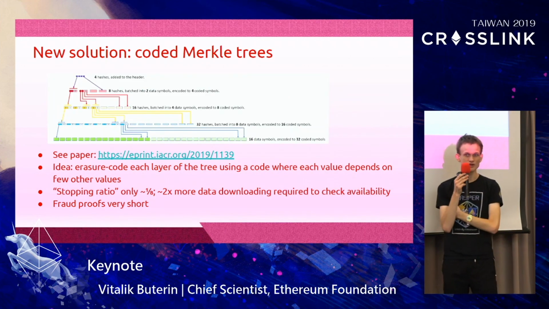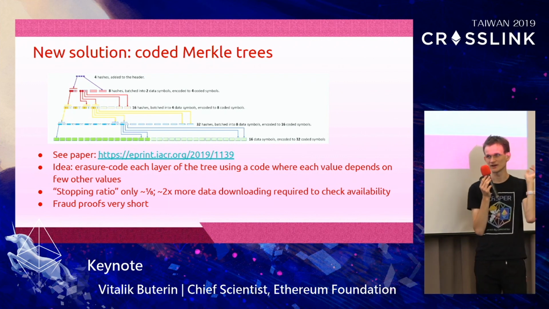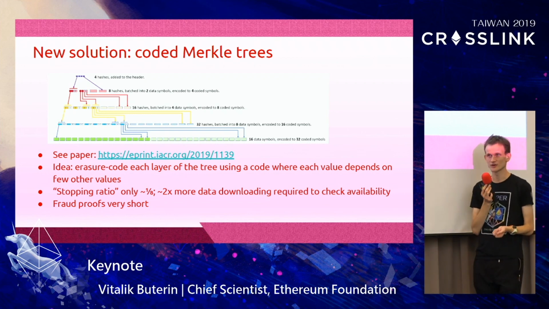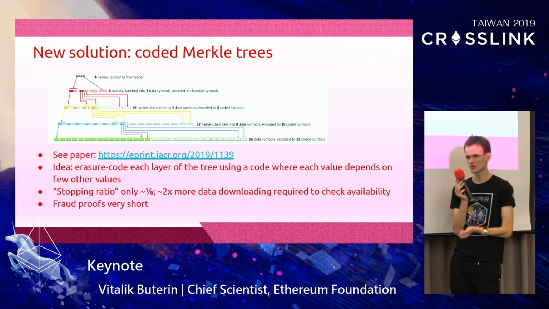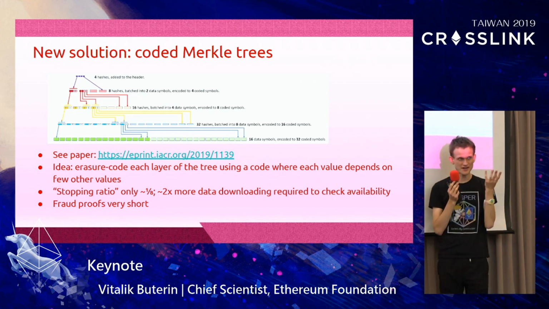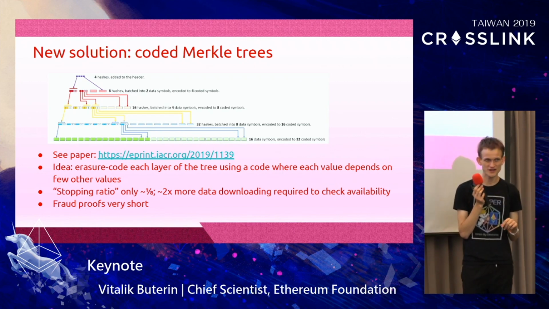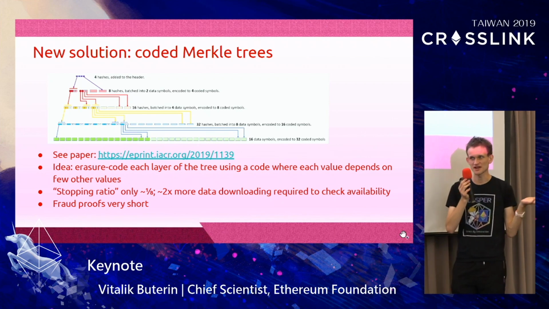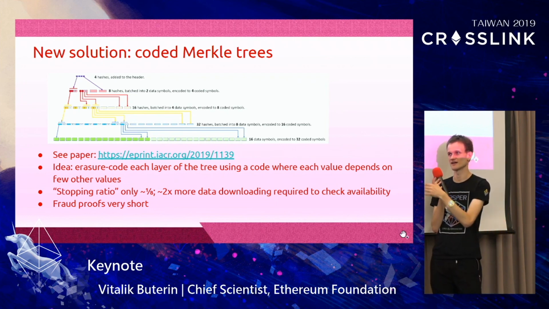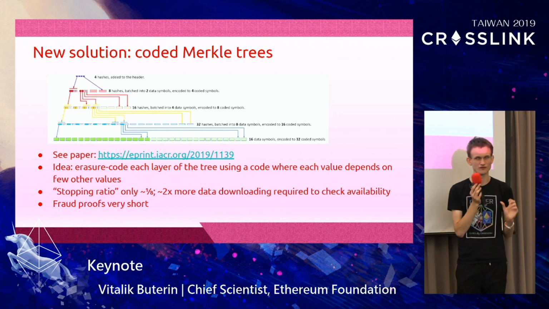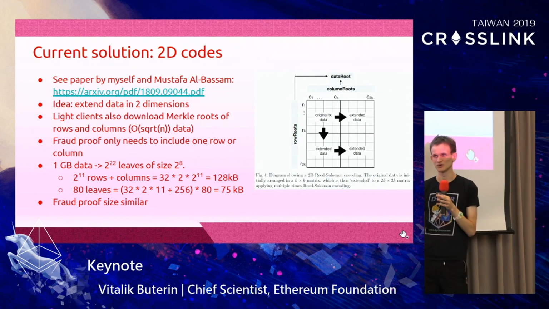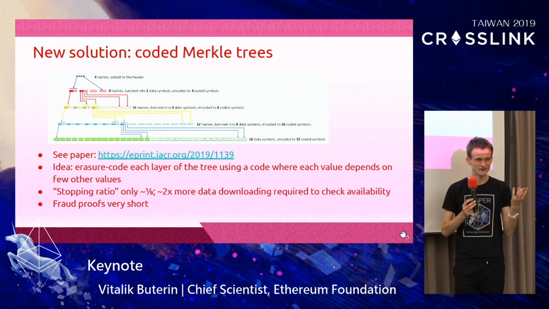And there's also this really interesting paper that literally got released about a week ago. And the paper uses a different kind of erasure coding scheme. And it also does this clever trick where instead of just erasure coding the bottom layer, you erasure code every layer of the Merkle tree. And it has some serious trade-offs. So for example, for this to work, you need to verify that more than 7/8 of the data is available. And so the amount of data you have to download to make these random checks has to be significantly higher. But the good news is that a fraud proof is very tiny. So these are two kinds of improved protocols that both do similar things, and they both depend on fraud proofs, right?